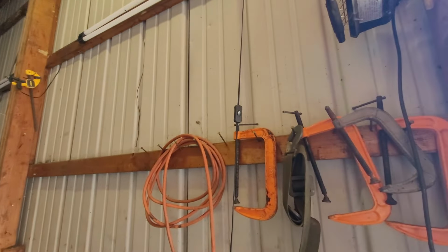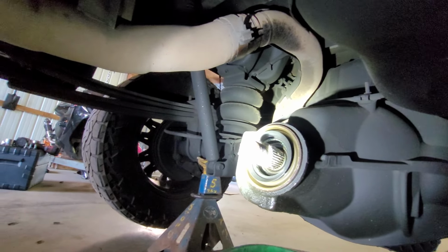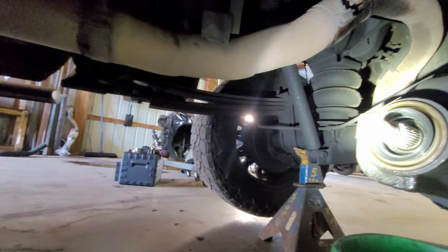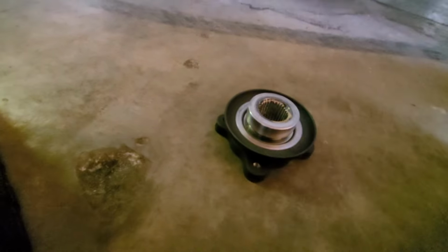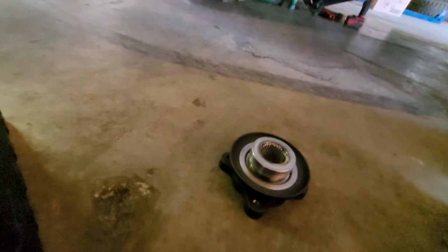Kinda depressing. All right, there's the new seal installed. By the way, it does have the factory air suspension and all that stuff. You can see the leaf pack difference and whatnot. Massive overloads. But there you go. So now we put the pinion back in, line everything up, and torque it down. You guys will also see, took some Scotch-Brite to that. She's all nice. So there's the nut. Everything's marked. Let's get her torqued down.